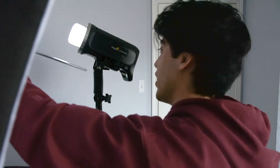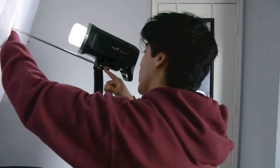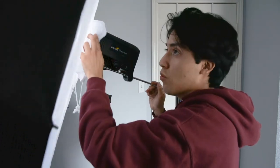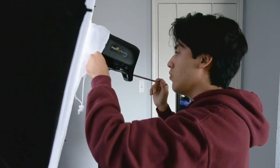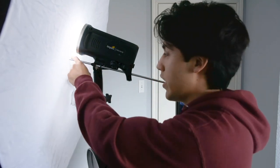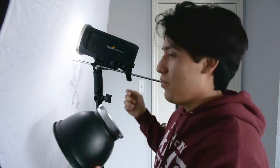I should have brought my S bracket. Anyways, you'll have a little thing where the umbrella goes in, right? Like that. Usually you'll put in a 9-inch reflector over here on the mount. That just makes it more efficient. Mine is over here, like one of these, put it in there, but mine doesn't have a hole in it, so this little thing can't go through it. So mine's not able to have both at the same time.